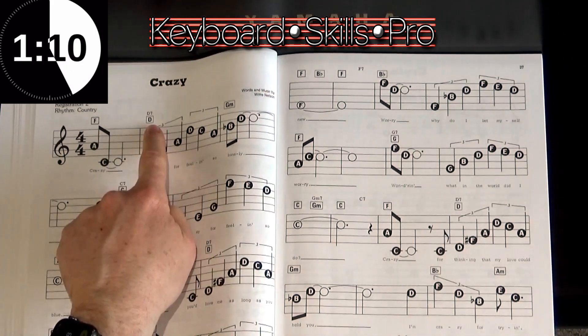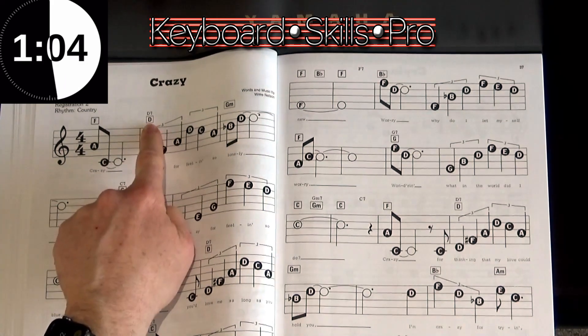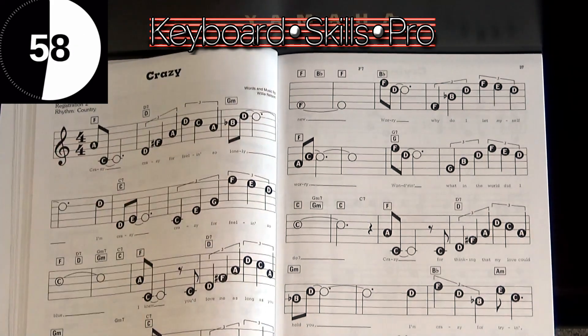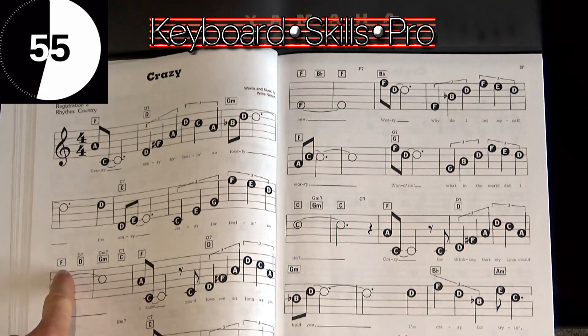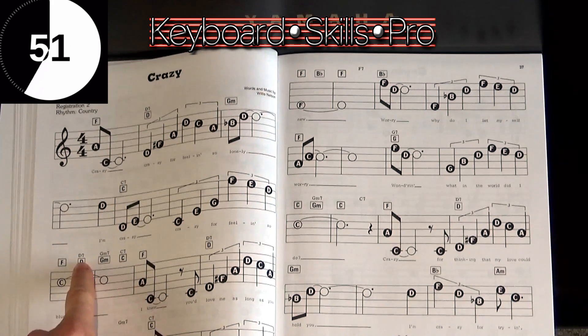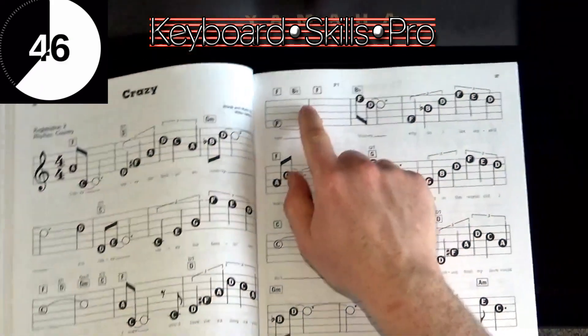But let's take a look here — here's a D chord, but above it it says D7. So that typed chord is the alternative chord to the one in the box. Yes, they're both D chords, but D7 will add a bit more richness to the sound. Here on this line we've got F, D, G minor, C — but the D, G minor, and C chords have got sevens after them. That makes them dominant sevens.